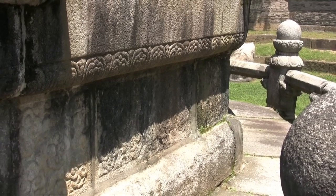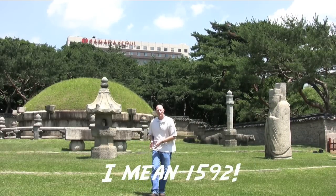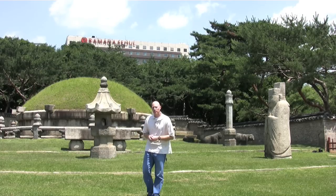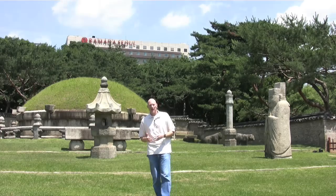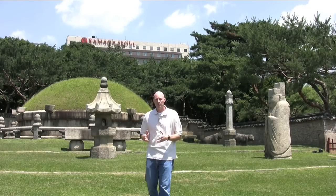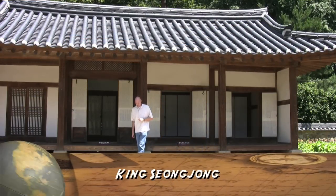When the Japanese came here, they actually couldn't get in through the original entrance. They had to dig underground and took out the king that way. They did burn down this structure, which was subsequently rebuilt after the Japanese were kicked out. On the back side — the north side of the tomb — are alternating sheep and tigers designed to keep evil spirits away and also to protect the king. I've also been informed that this year UNESCO will designate this place as a World Heritage Site. King Sung Jung is widely regarded as one of the greatest kings during the Joseon dynasty.